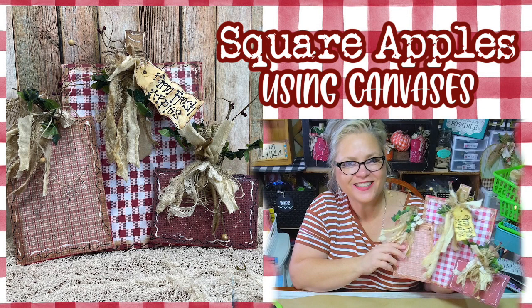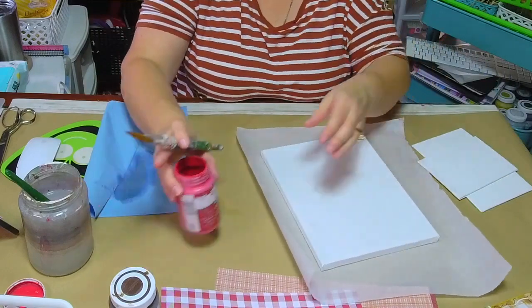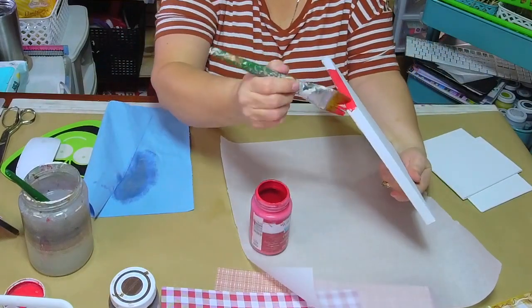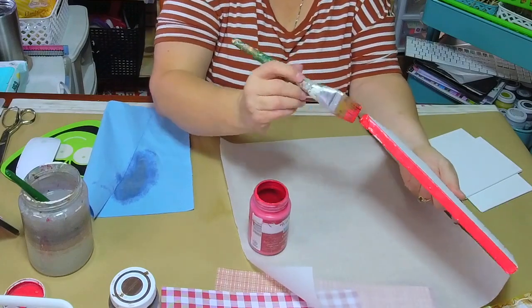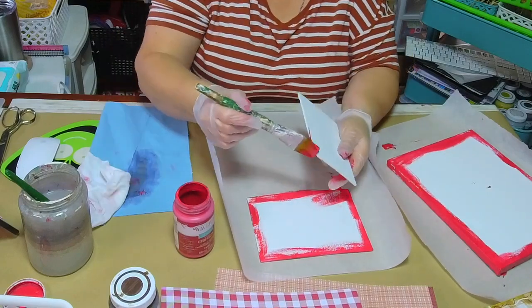This next project is going to take a little bit of your imagination. They are my square apples using Dollar Tree canvases. So what I'm starting with are 3 canvases from the Dollar Tree. The larger one is an 8x10, and the 2 smaller ones are 4x6s. And so what I did is just turn one way, one the other way to give me the different sizes of the apples.